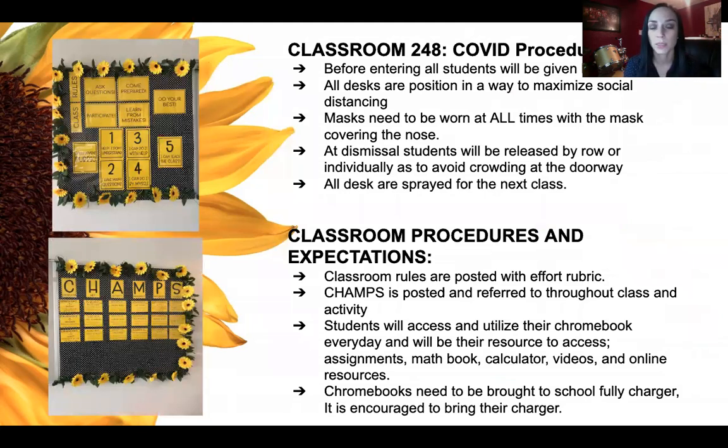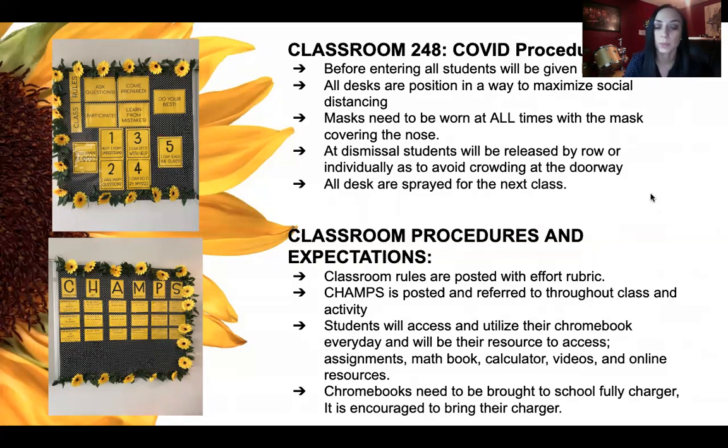COVID procedures in my classroom: you'll get hand sanitizer before entering the class. All desks are positioned in a way to maximize social distancing, so they're the farthest away they can be. Masks need to be worn at all times with the covering over the nose. If y'all can help at home, making sure that the mask stays on properly, it's not too big that it might fall beneath the nose. I know that that's hard to navigate, but just making sure it's snug over the nose. At dismissal, students will be released by row or individually as to avoid crowding at the doorway. All desks are sprayed for the next class.